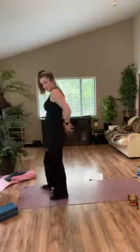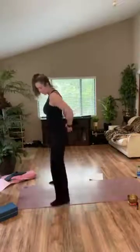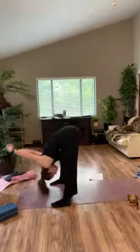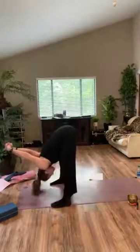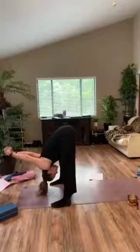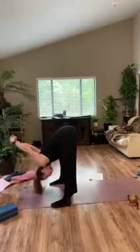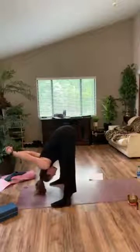And then interlacing the hands behind, we're gonna part our feet wide, soften the knees a little bit. This standing yoga mudra, you're really getting the neck and shoulders here. If you like, you can sway a little bit side to side, whatever feels right to you. We'll hold this for about 5 more breaths.